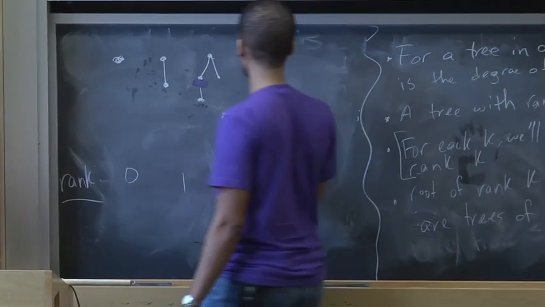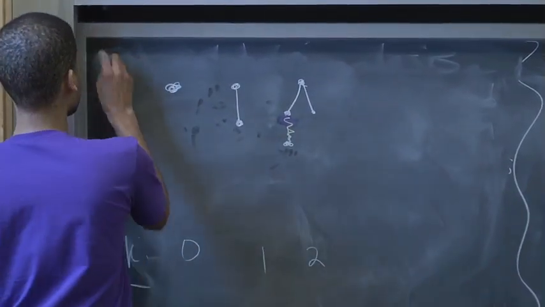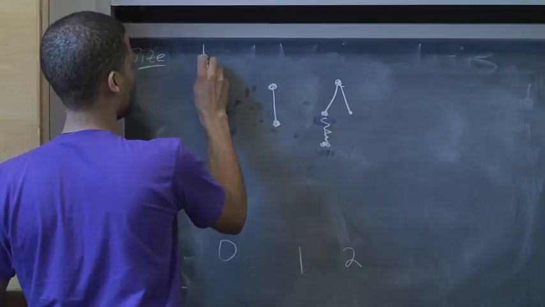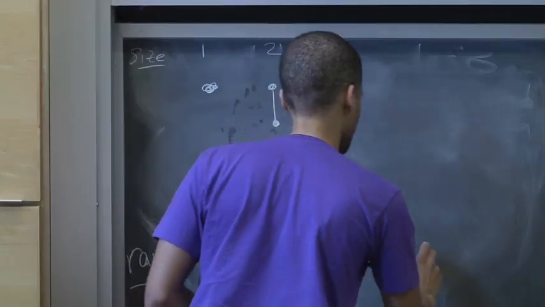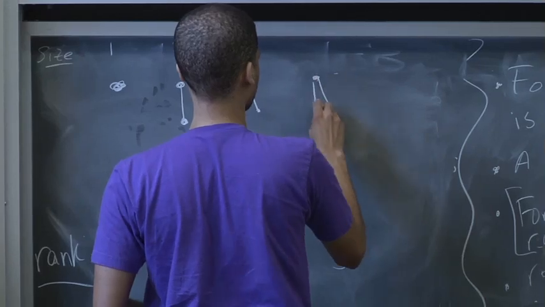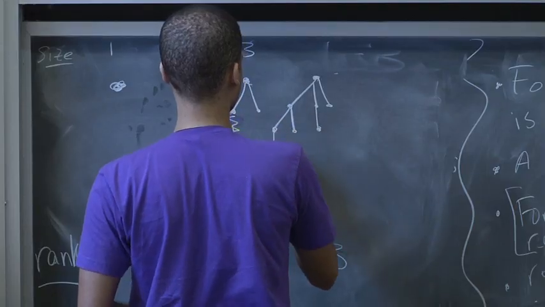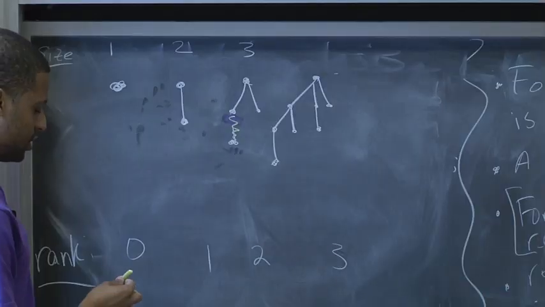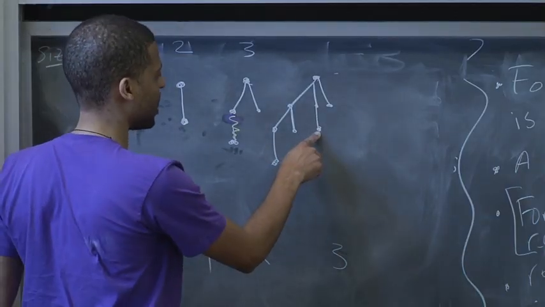It's then possible to lose this part. So let's say that the size of a rank K tree, the size here is 1, 2, 3. How about a rank 3 tree? So that's what it would look like if it were full. But then we could start cutting things out. So maybe this guy got decrease keyed.